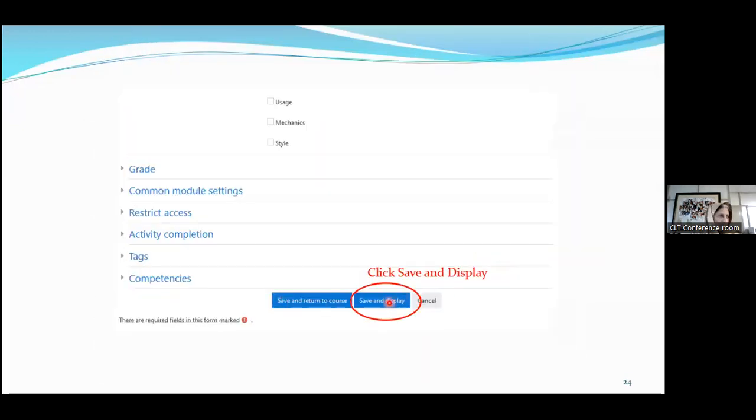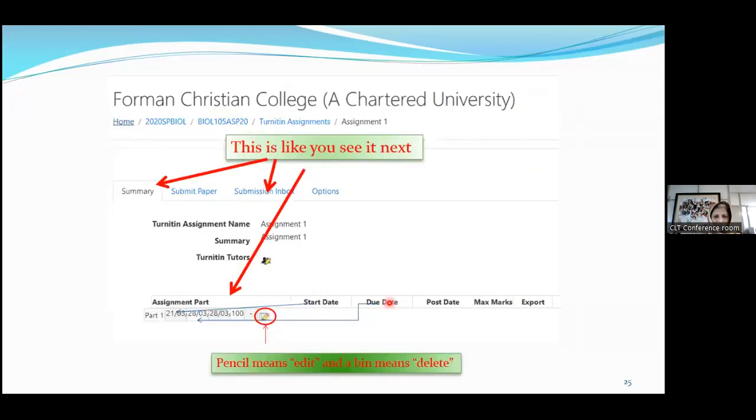When you click save and display, as we have done, we will not see an error, and we'll see something like this. We'll see a summary, a submit paper place, submission inbox options, and the assignment-related things.